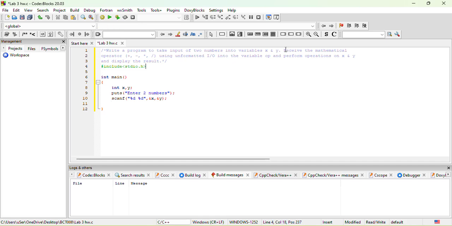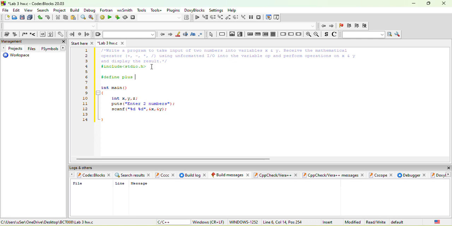Receive the mathematical operator using unformatted input output into the variable operator. Display on our third variable to calculate for the calculations. I don't understand what this means. Receive the mathematical operator using unformatted input output. So we define these as stuff.